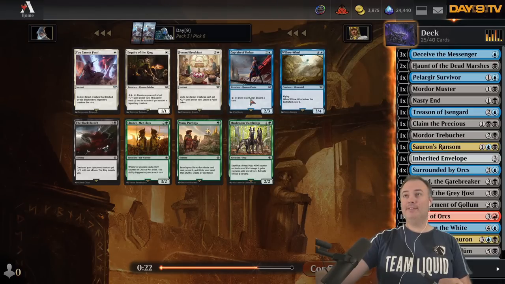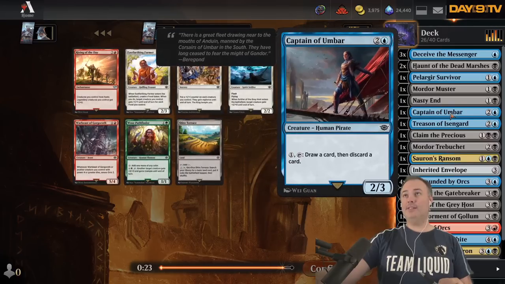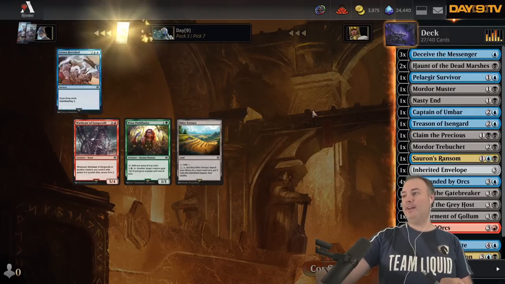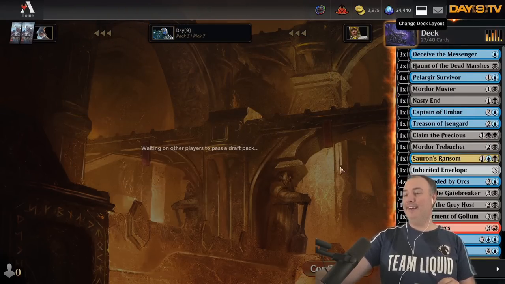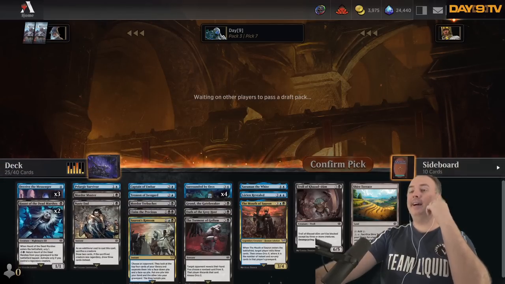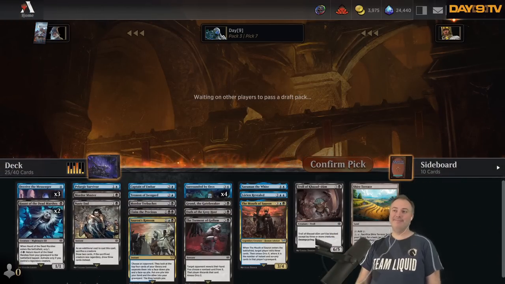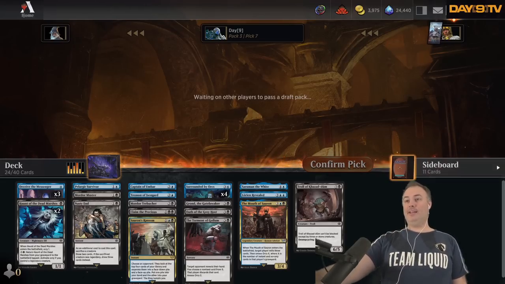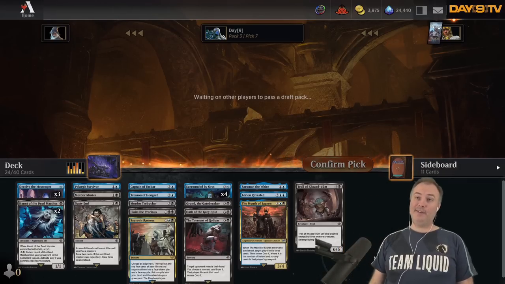Captain of Umbar. Sure. I actually think this card is insane in this format. Island Cycler. Yeah! So if I go cut, like this, it just works. It just makes sense. This appears to be the deck.